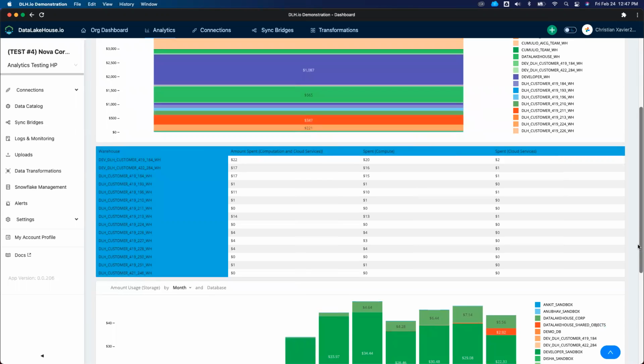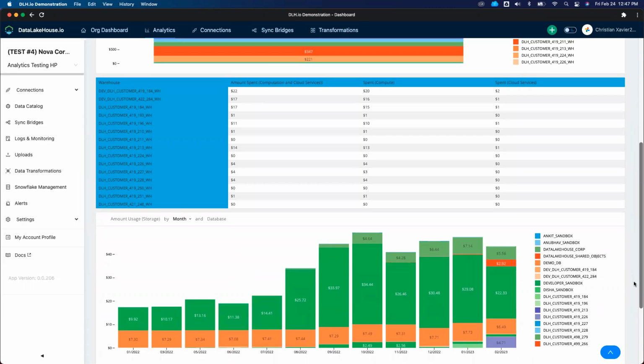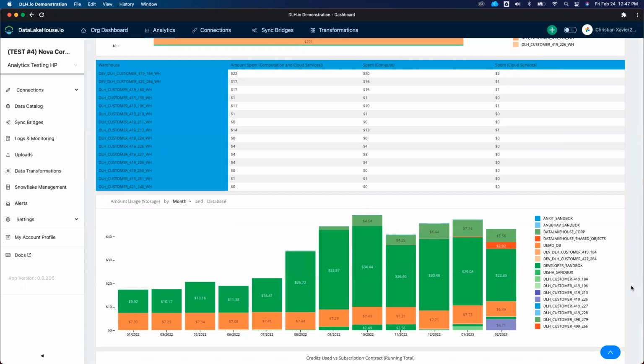And this would also be a great addition if you're a Snowflake Marketplace customer, where you're actually providing data through the Snowflake Marketplace, because this information will be at your fingertips. And it's a great way to break down who's using your product and how that spend is coming either to you or out of your account. So we're really able to break that down with some great visual aspects to really understand on a month by month, year over year basis where that spend is going and how it's being allocated.